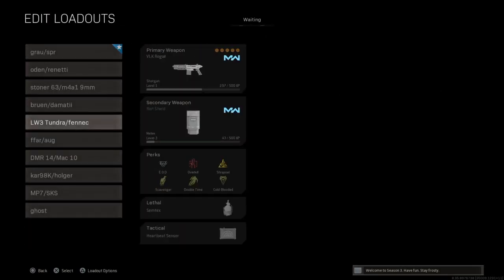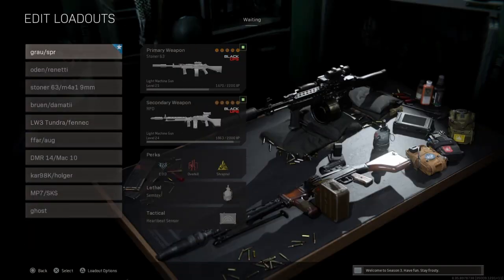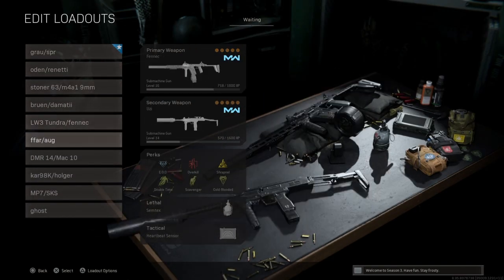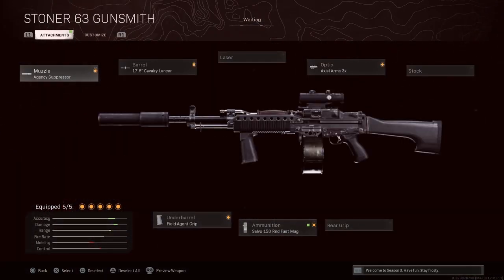And then, yeah, I'll see you guys on, what's the next one? LMGs, ooh, my favorite. I'll build the loadouts, and then I'm gonna go through them all. First off, we have the agency suppressor, cavalry lancer, because the Stoner, this damn thing will melt a vehicle. Like, seriously, if you were to put that thing in an oven, this thing would melt it faster. The cavalry lancer, Axles arms, 3x scope, 150 round fast mag, and fusion foregrip.